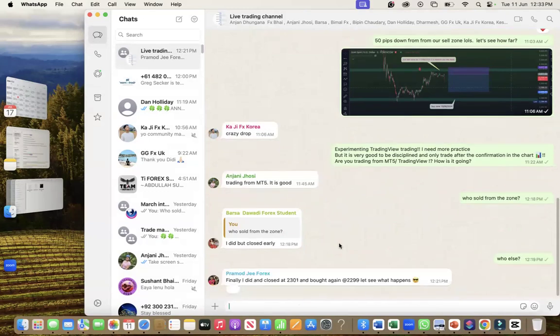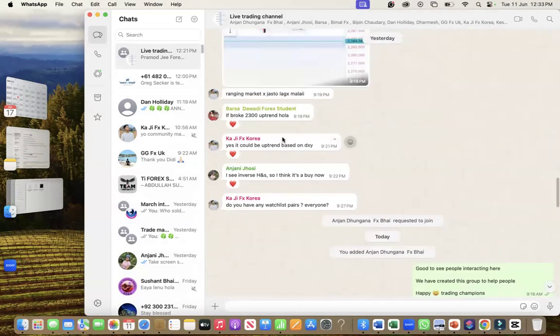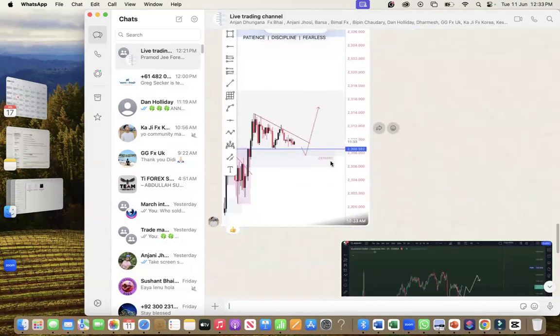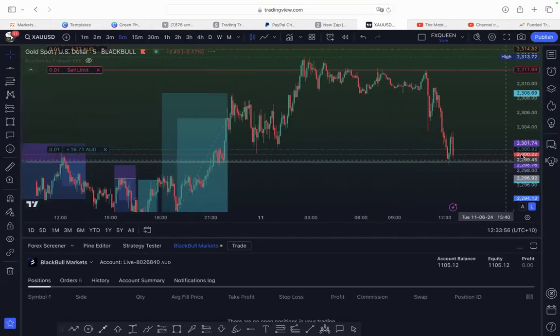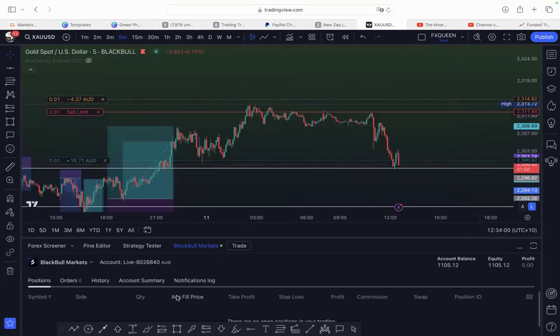At least this activity will help me. It's good that people are watching, but they're quiet. They're making money, but they're quiet. If you have some kind of idea, not an idea but the market direction, let me know, send it in the group, and that will help. For now, we are not buying or selling. We already sold off 130 pips. Yesterday this was 1111. You can see a couple of dollars already gone from the market.